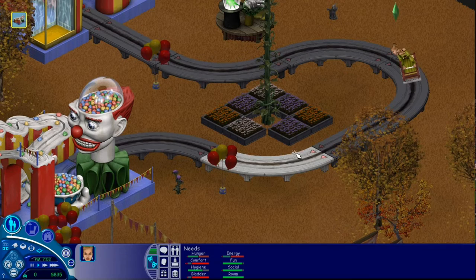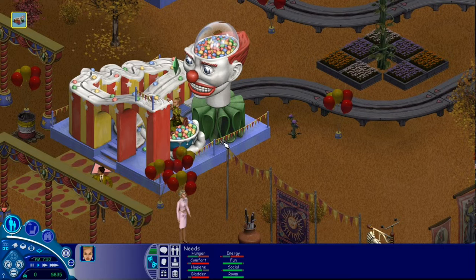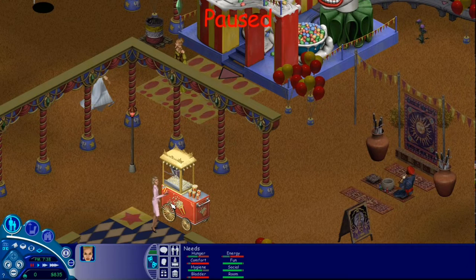Oh god, his mouth just... Alright, let's move along here. Okay, we come up in the top of the clown's head here. Yeah, we come out of his mouth. Okay. His mouth is gonna... Yep. Oh, around Candy Mountain here. I think that's the end of the ride. Okay, well, that was interesting. Let's have some popcorn while we're here.